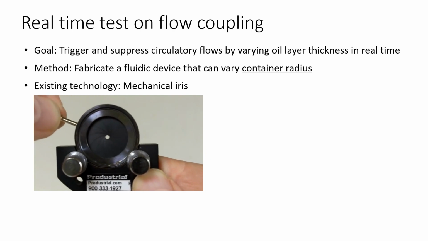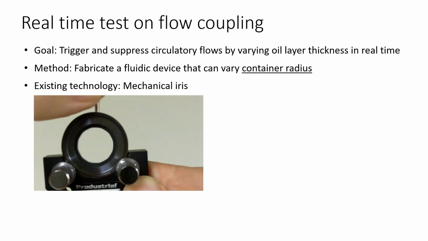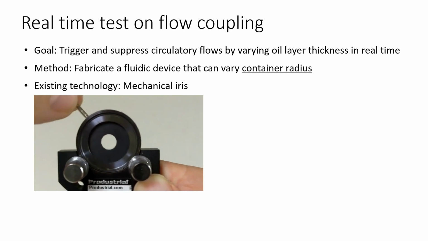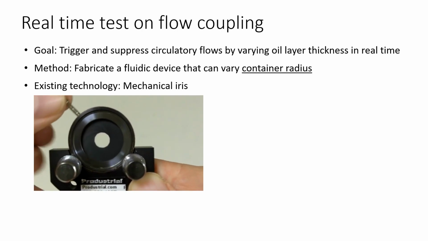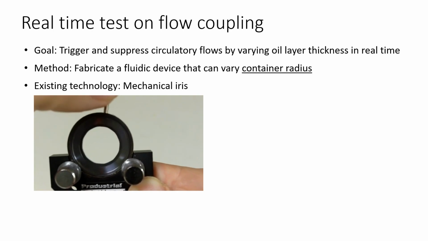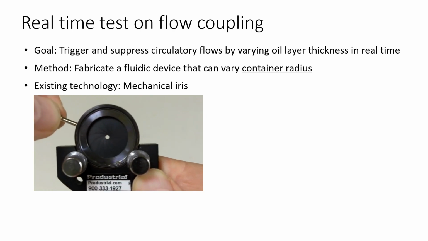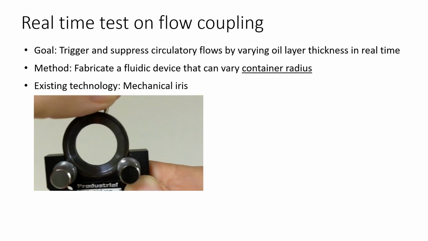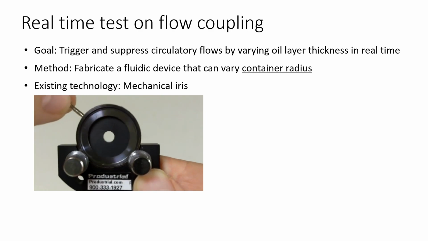However, a conventional mechanical iris consists of at least 6 overlapping blades. If we want to adapt the same design, then each of our blades would need to be 100 micrometers thick. Anderson tried to fabricate 100 micrometer thick blades and found that the blades were so thin that they bent spontaneously, so they could not be assembled. To prevent the spontaneous bending, we had to thicken the blade. But if we thickened the blade, their combined thickness would be larger than the droplet height, which would change the droplet geometry.